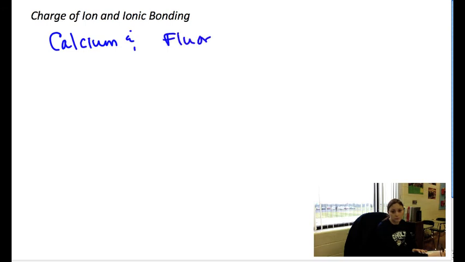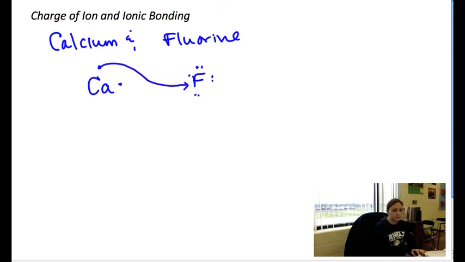So we look at these ionic bonding. Okay, let's take, for example, calcium and fluorine. So I look at Ca. Okay, Ca is in group 2. I have 2 valence electrons. Fluorine is in group 17. I have 7. Okay, so calcium is going to lose 1 electron to fluorine. Fluorine's happy, but now I still have 1 extra electron that calcium wants to give away.